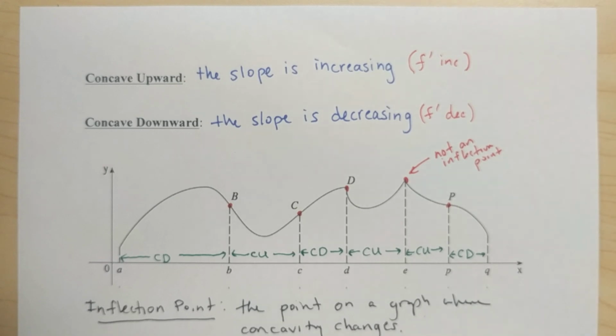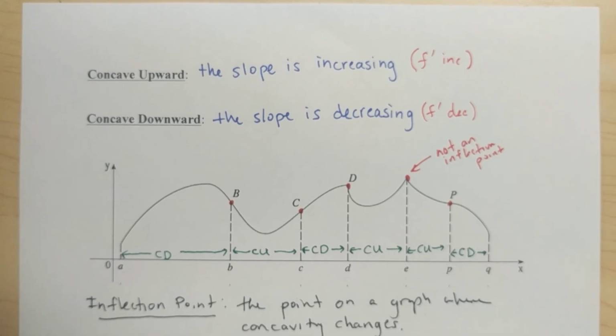So if we put on our hat here, if we wanted to know when f was increasing, we found f prime. Now we want to know when is f prime increasing. This is going to require us to find the derivative of f prime, or f double prime. So that's the key to unlocking this. F double prime will tell us how the slope is changing. Is the slope increasing or decreasing? And then that tells us whether the function is concave upward or concave downward. So let's do an example of that.